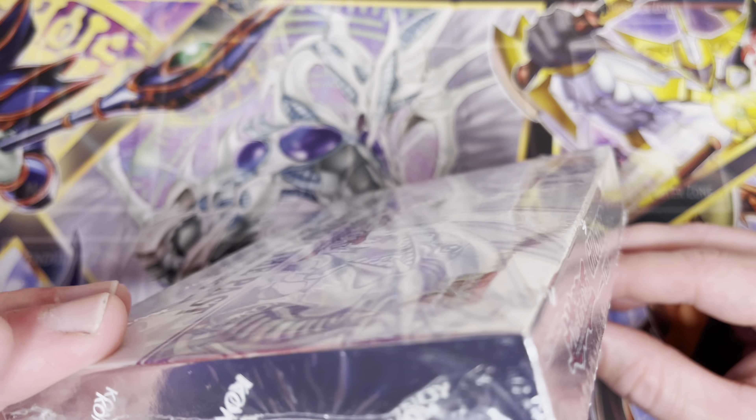I'll probably keep repeating myself because this is new for me, and it's really exciting. When I saw they had a whole box of these at my Target, I didn't actually know the price. When it rang up at $20, I was like, all right, let's see what happens. I almost never buy these, but when I saw Dark Magician Girl on the box art, I was like, yep, we're going to open it. Two of my favorite cards are Dark Magician and Dark Magician Girl, and a lot of the Magician archetypes. Second runner-up would probably be the Elemental Heroes and the Neo Elemental Heroes.